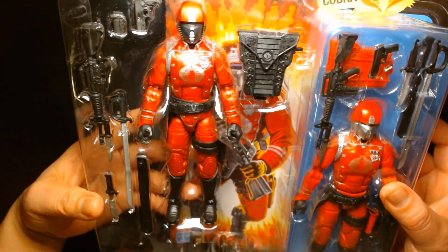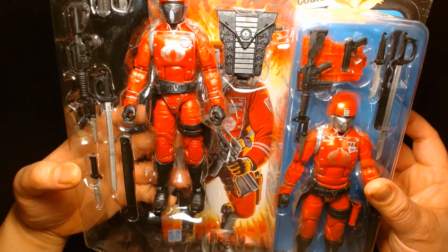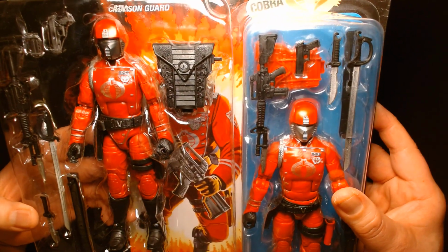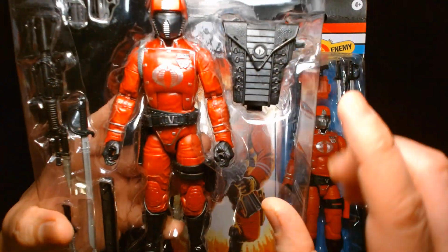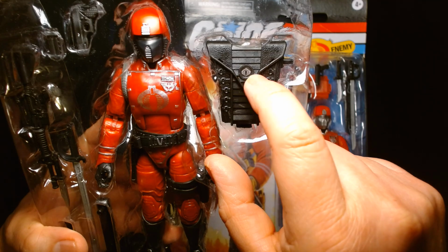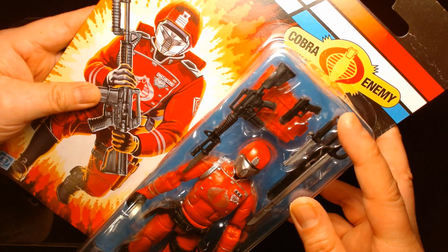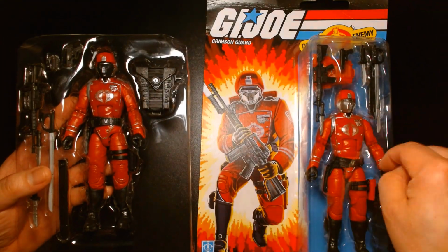In terms of accessories, it looks like you're getting identical accessories. Both weapons look about the same, so both characters are getting the same loadout. The one thing you'll notice that is different, though, is the backpack. This one has the all-black backpack with the silver cobra emblem, whereas this one has the red backpack with the silver cobra emblem. So pretty much they're the exact same figures with a couple of changes in the colors.